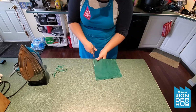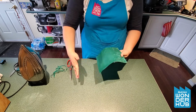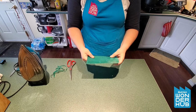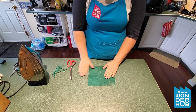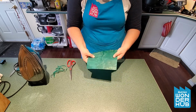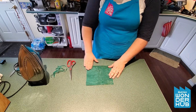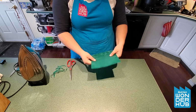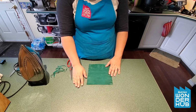So you can use this to put a seal over top of a bowl if you have leftovers from a meal. You can use it to wrap up your lunch if you're taking it somewhere. This stuff is washable, so if you just take a wet cloth that has some soap and just lightly wipe at it. You don't want to use hot water because then the wax will melt out of the fabric and it won't work. So you just want to use cold water or warm water.